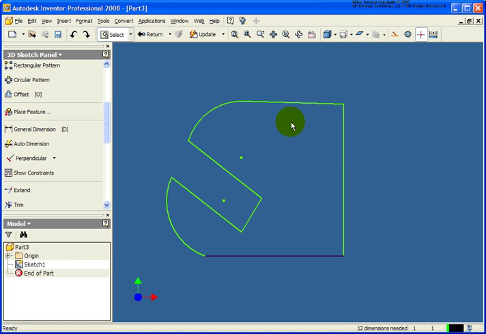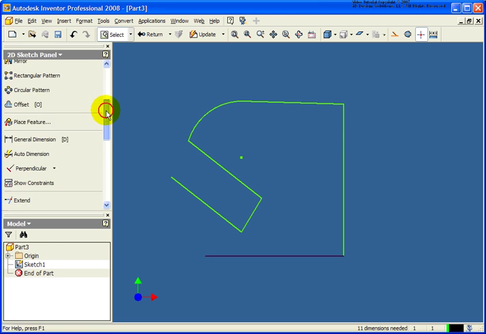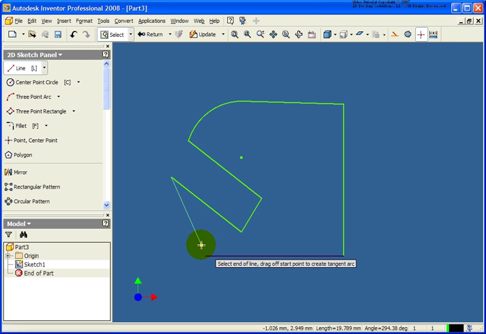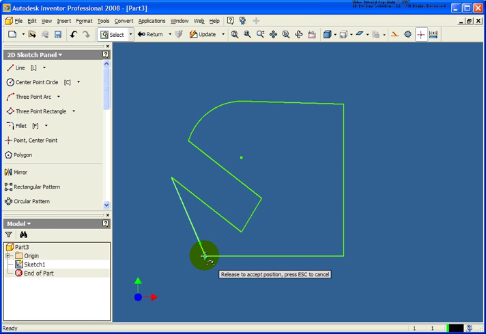So let me hit escape here, and I'm going to erase out that arc segment, and I'm going to replace it with another line. So for example, if I go back and select on that other endpoint, you'll see that it goes green. That's actually applying a coincident constraint. But I'm going to fall a little bit short of that. Just hit the escape key. Now there's a couple different ways of applying that coincident constraint. The easiest way is just drag that endpoint to the existing endpoint. And you'll notice now in this case I can't drag it because it's locked down to that 0, 0 point.